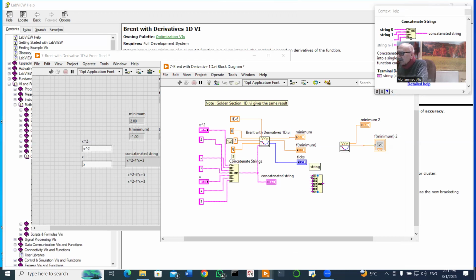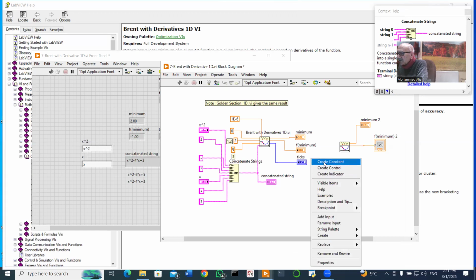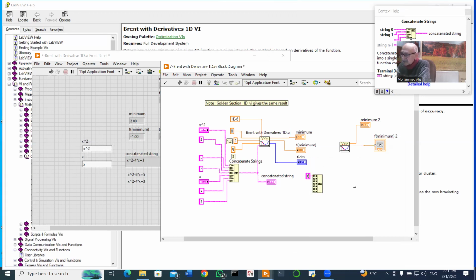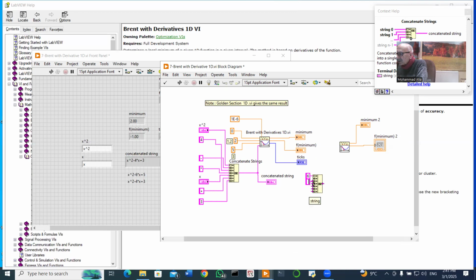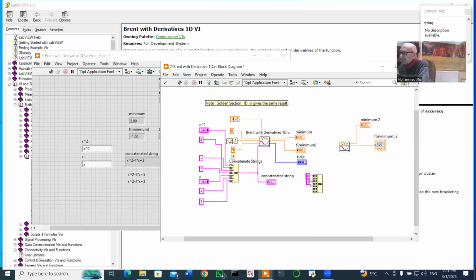For example, here I create a constant and I call it 6. For the second terminal, I create a constant, minus. I put a minus here.